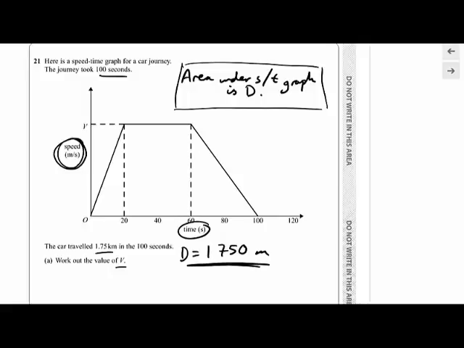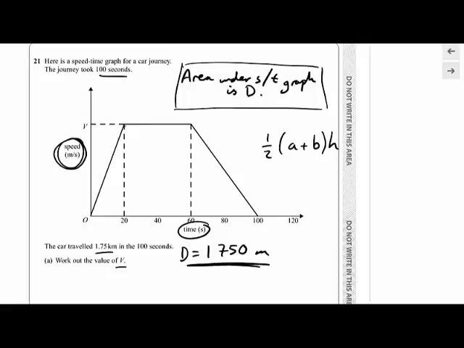It's entirely up to you, because if I just split it up into triangles and rectangles, that is how the formula for the area of a trapezium is calculated. So I'm just going to go straight for it. The area of a trapezium is half (a + b) times the height. So what is a?